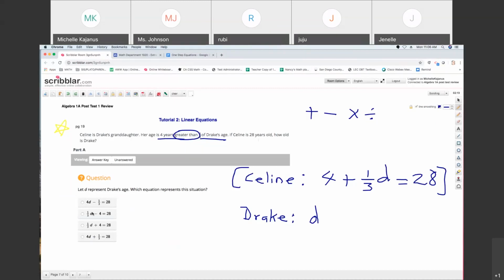And that is this option right here. Even though they wrote the 1/3 first, it's okay because for addition, it doesn't matter which order you put it, because when you add them, you'll get the same thing. Something that you will be asked to do in the post-test is, once you find the equation, you're going to have to solve for the variable. I'm not going to do it right now because I just did a very similar problem in the previous problem. And you can go back to this tutorial page and it'll do it for you on part B. This is just part A.